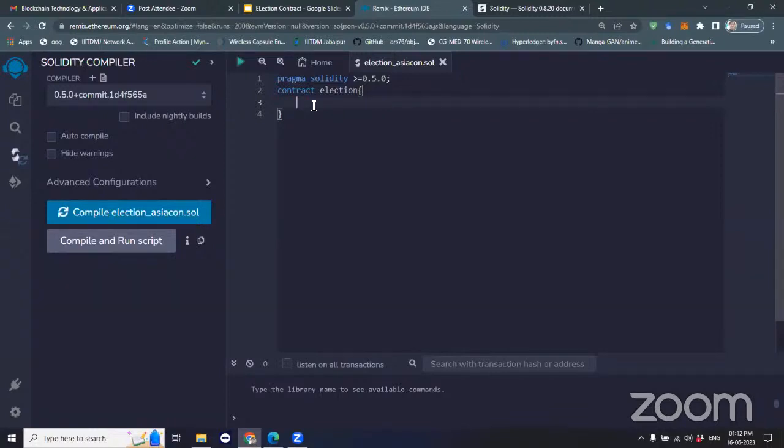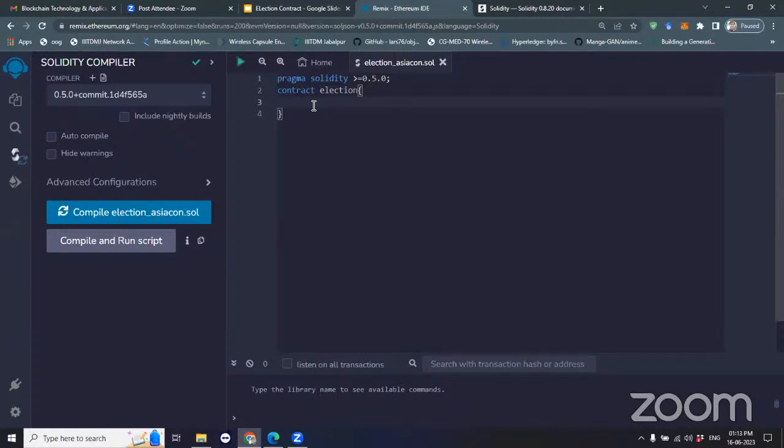I've already told you earlier. How can we identify each node in a blockchain network? Any answer? Using addresses. Very nice. Accounts is also a right answer, and addresses.